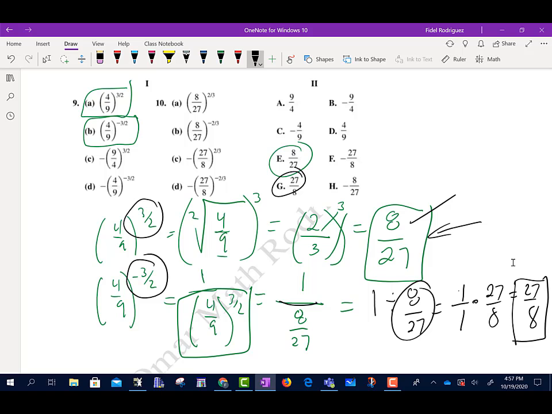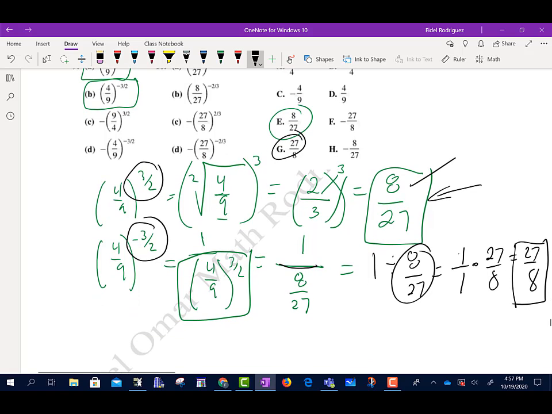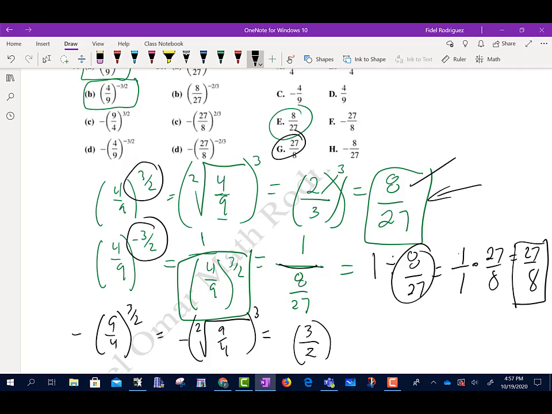All right. Now, let's take a look at part C. Part C is a negative, and then in parentheses, 9 over 4 to the power 3 halves, okay? So this is going to be a negative square root of 9 over 4, and then I'm going to cube that, okay? So I know the square root of 9 is 3, and the square root of 4 is 2. I'm going to cube this, and I'm going to keep it negative. So 3 to the third is 27. 2 to the third is 8, so I should come up with a negative 27 over 8, which would be F, I'm sorry, right there. Okay, so we've done that one too.